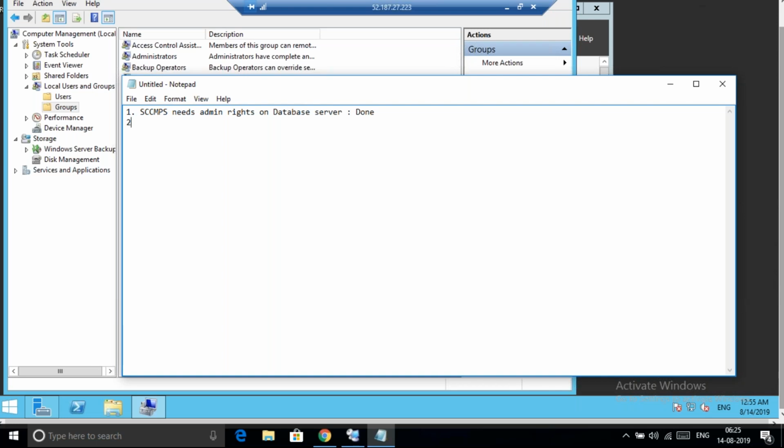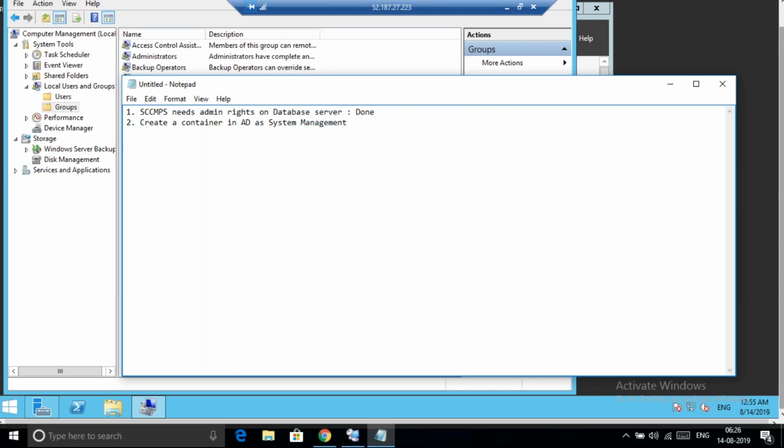Now the second point is we need to create a container in Active Directory as system management.